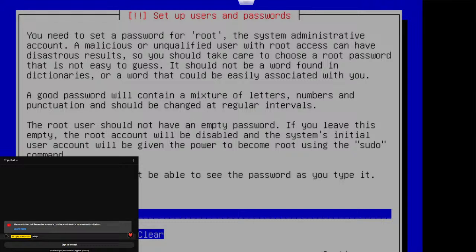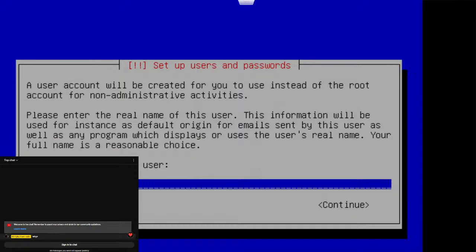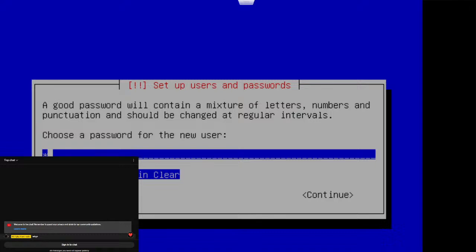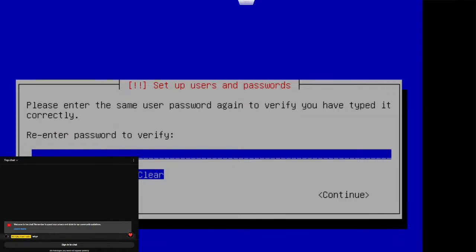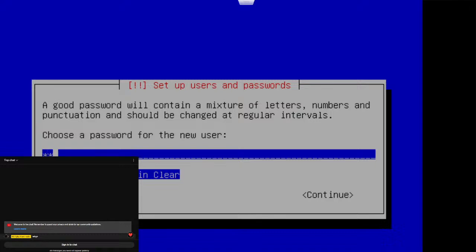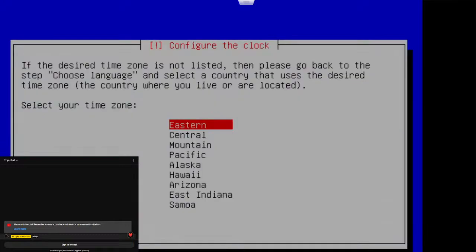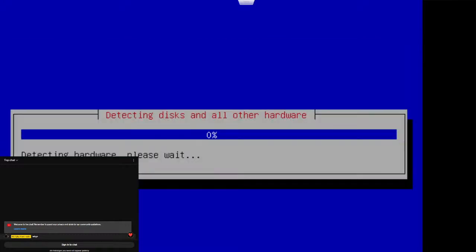So a root password is that. Another root password is that. Full name, we'll just do KK7GKG. That, we'll just set the password as that. Oh, that was not the same password, my bad, sorry. Mountain Standard Time.